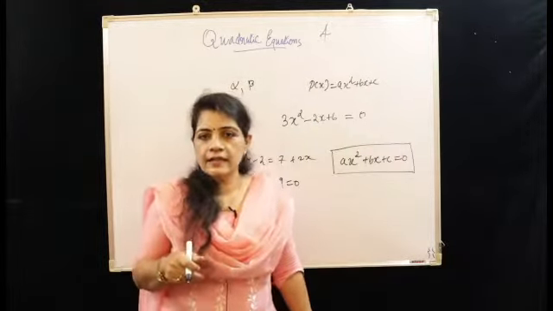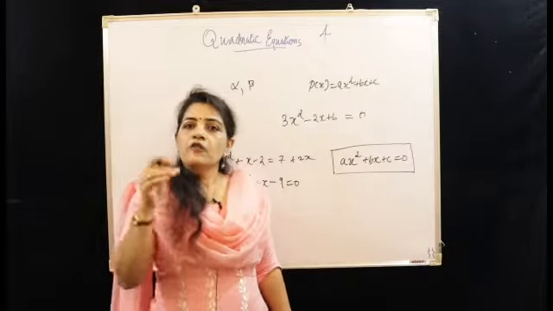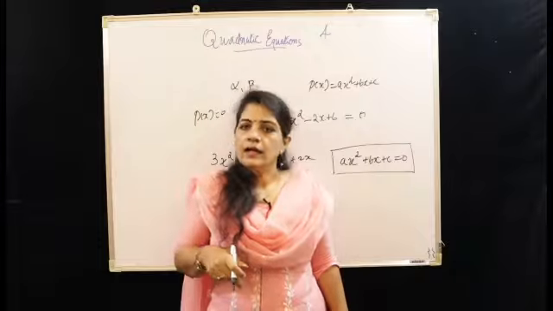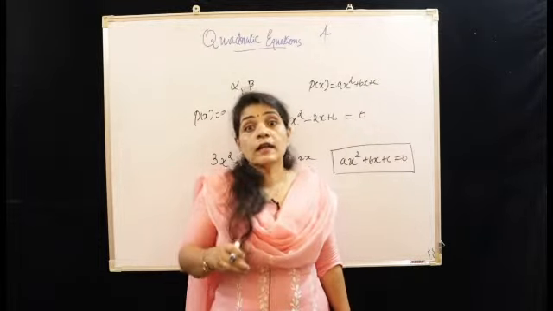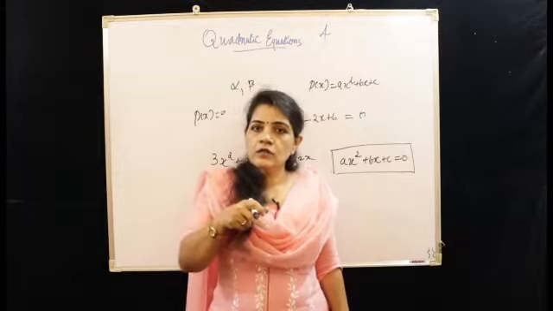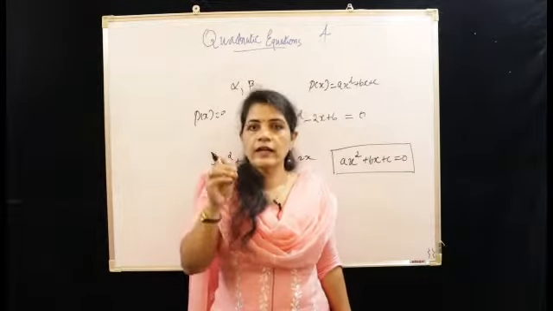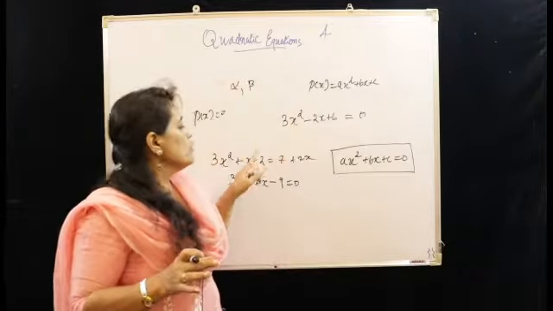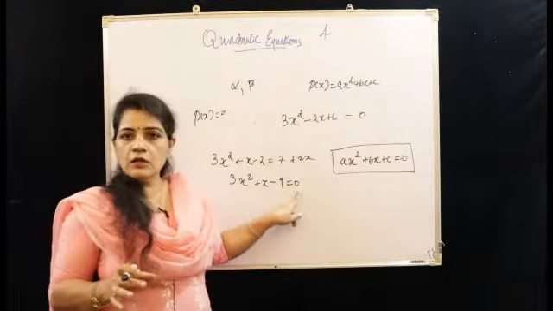So this point is clear, children? Okay, see, after explaining, this point is clear? Yes. See, in the quadratic polynomial we have the zeros of the polynomial. Okay, what are the zeros of the polynomial? In order to get the zeros of the polynomial, you have to equate it to 0. That is, p of x equal to 0.